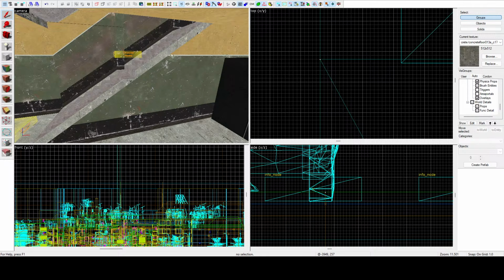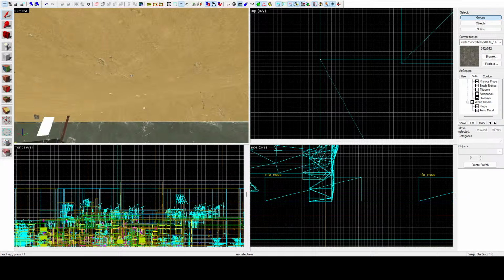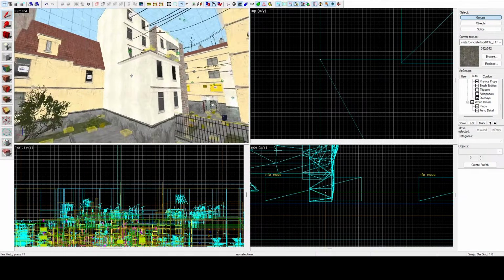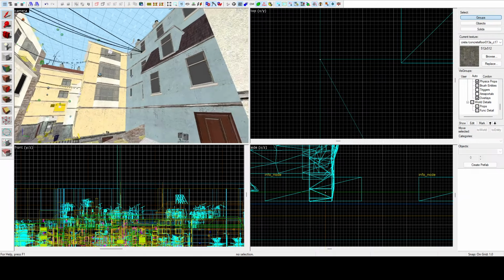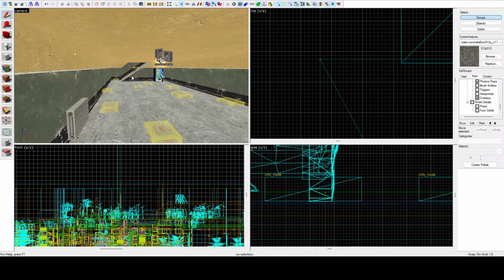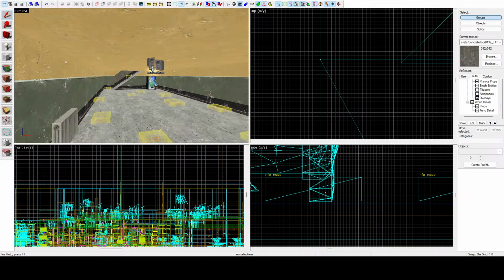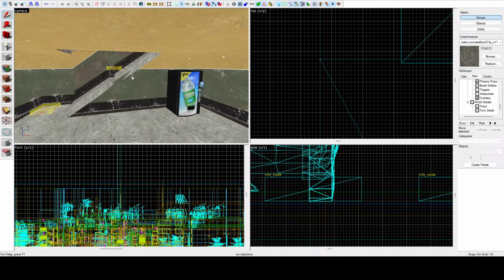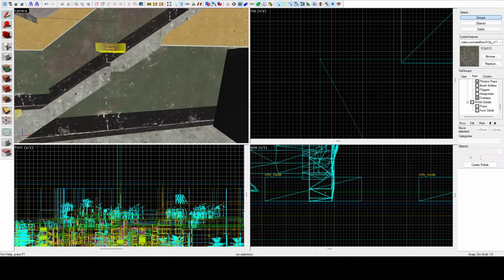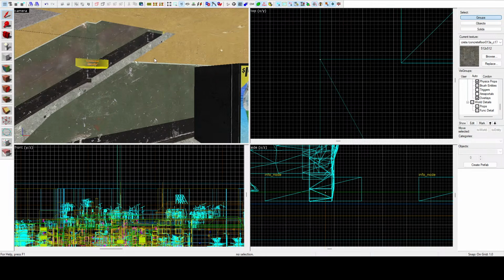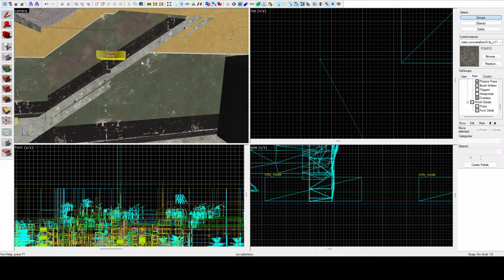And hello there. This is City 17 residential block. This is a map I made some years ago, I believe, three years ago at this point. So I'm fixing up a couple of issues here and there. As you can see, this wall is sort of texture conflicting with these stairs.